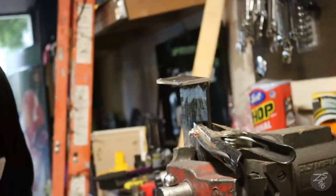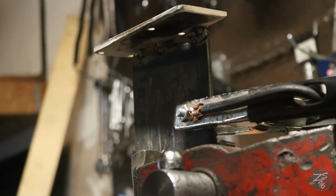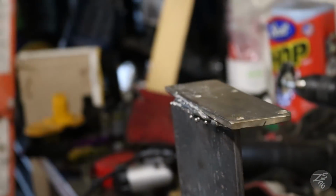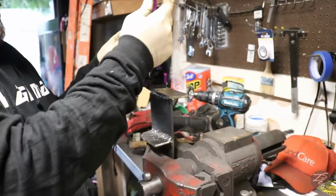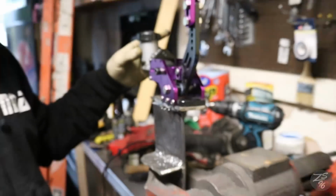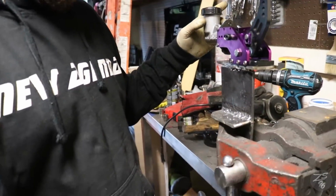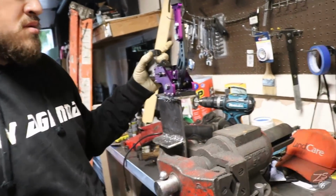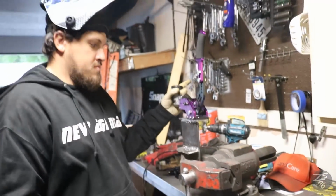Alright, so we believe we got the whole mounting point of the hydro done. So he's just finishing it up, getting it welded. Looking good so far. It's pretty much done. As you can see right here, what's gonna go on there, Eli? The hydro. Hydro's gonna go right there, just like that. And then this is where it's gonna touch by the shifter, right? Yeah, this is by the shifter, and the rest that goes down goes to the transmission tunnel. All welded. We about to be a real drift car now. Somewhat.